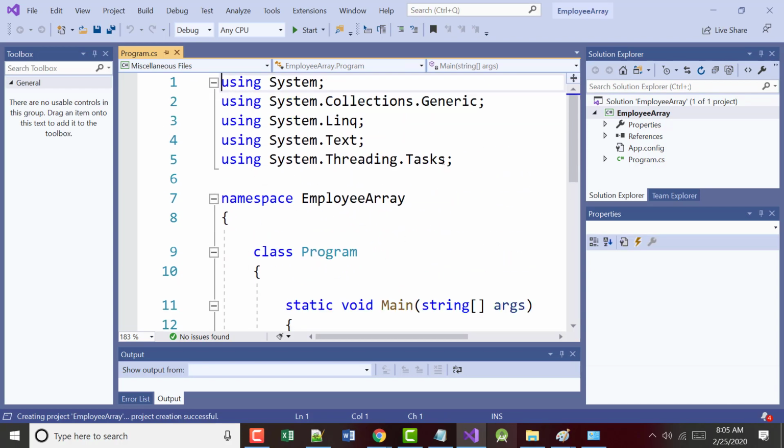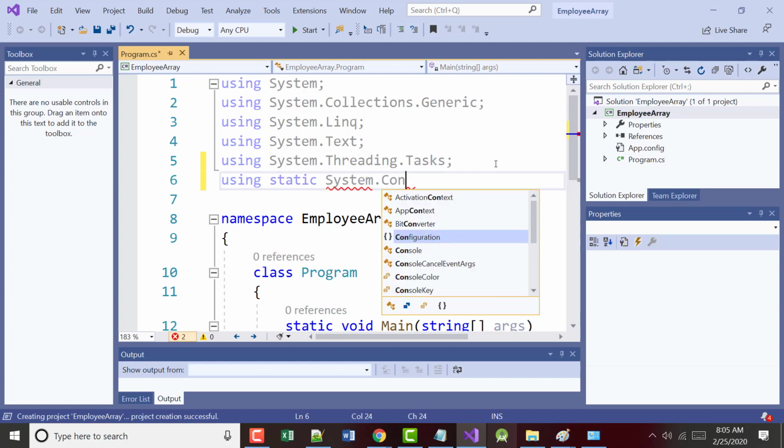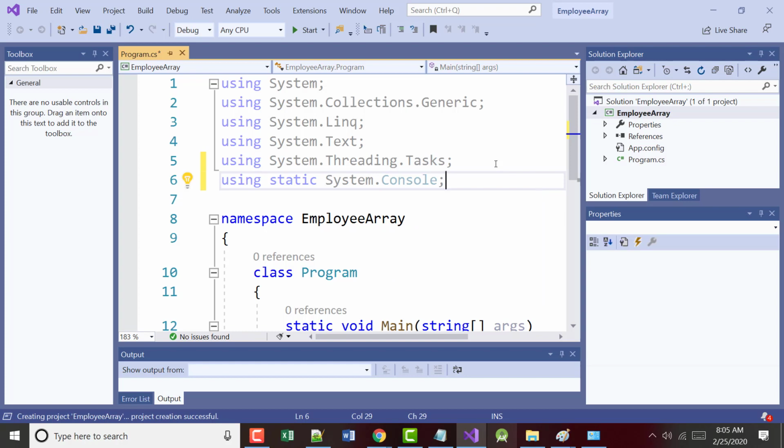All right? And we're going to go down to the bottom of our using statements. So I'm going to add our using static System.Console. And again, if you don't want to do that, you don't have to. Look on the screen, please. Since we have this line right here, that would mean that rather than just saying ReadLine or WriteLine, you would have to say Console.ReadLine, Console.WriteLine. It's just a little less typing we have to do. That's all. All right.